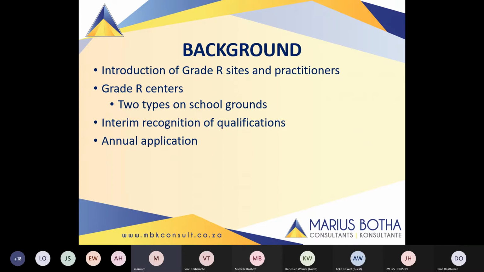Then we also have grade R centers at independent schools, and grade R in community centers. For every grade R center, it doesn't matter where it is, you have to apply annually to have a grade R site, as it's called, and all of these schools mentioned can apply for grade R subsidy, which will be evaluated by the education department to decide if they're going to supply subsidy. The subsidy is obviously ring-fenced for learner training and support material, for maintenance and for administrative purposes. The subsidy cannot be used for salary.